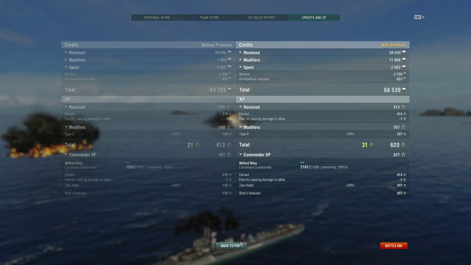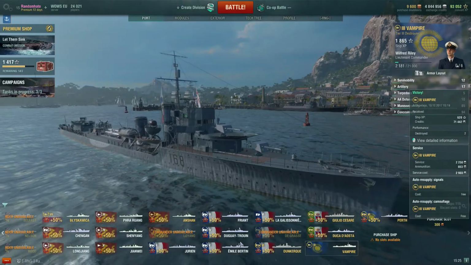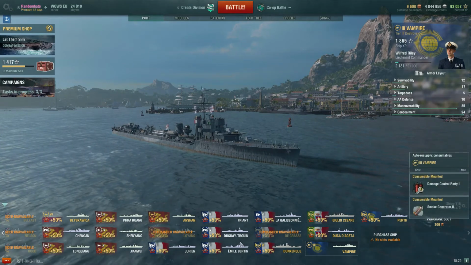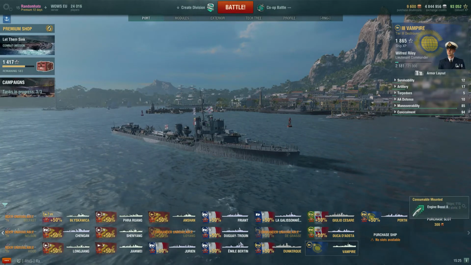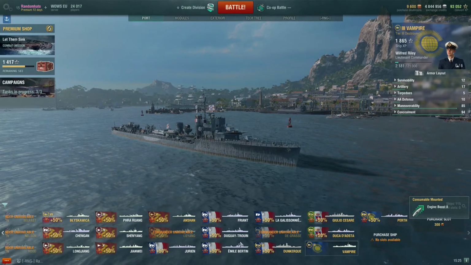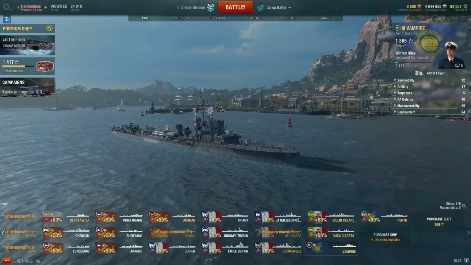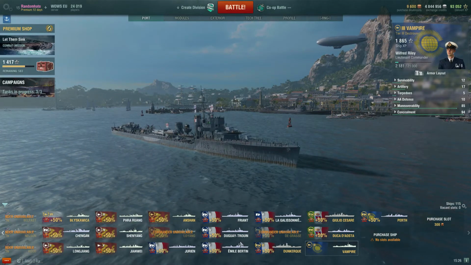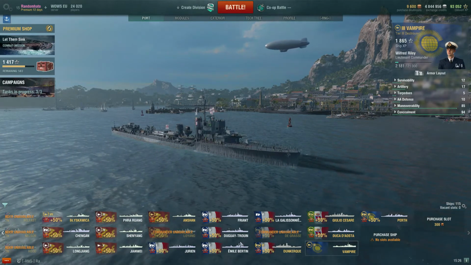So that is the HMAS Vampire. She's a lovely little ship. She really is. It's very much a gunboat rather than a torpedo boat. Torpedoes are pretty good when you get a chance to use them, but don't rely on being able to use them too often because they're not that far reaching and you do only have 3 and they do take a long time to reload. So make sure you get the missions done, make sure that you pick this boat up for free if you can.